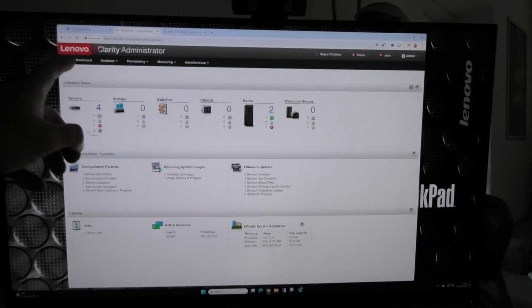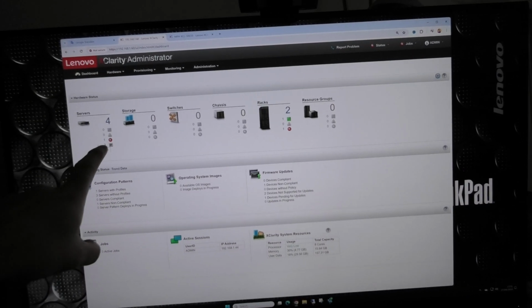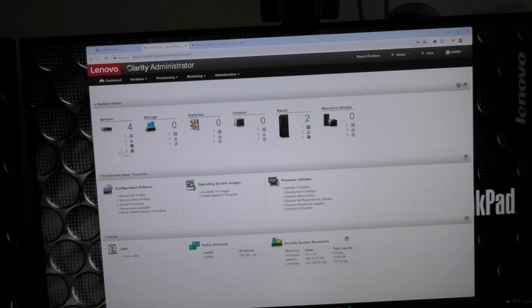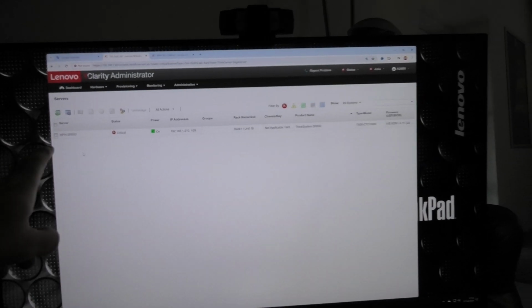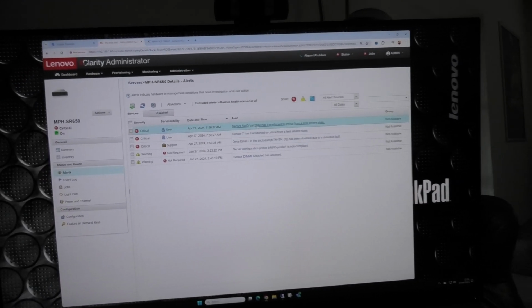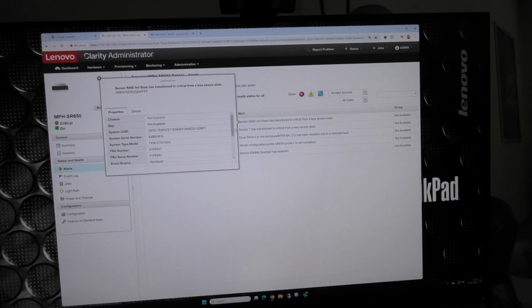So first, I have the Lenovo X-Clarity Administrator installed here. And it tells me that I have one server on it. It has a big, nasty exclamation mark. And if I press that, clickety-click, it tells me that it's this server. And it also tells me, let's see, critical. And it tells me over here that there is something wrong with a drive. So yeah, we can get some info here.